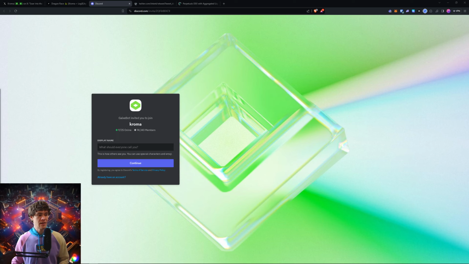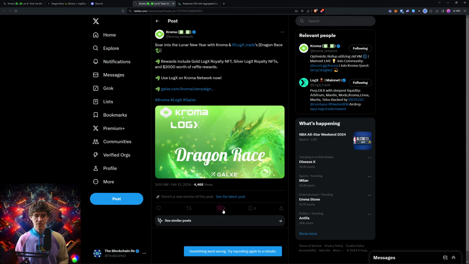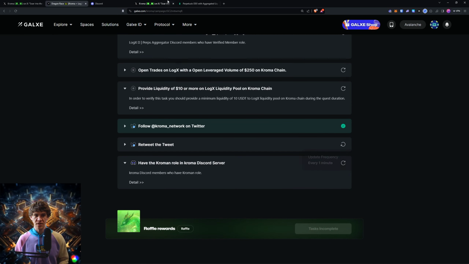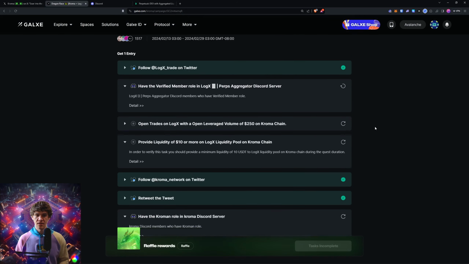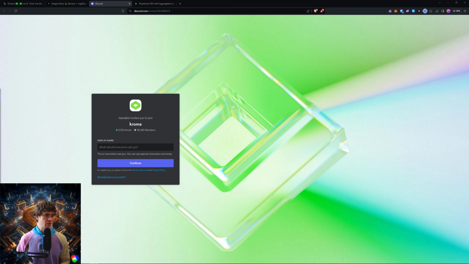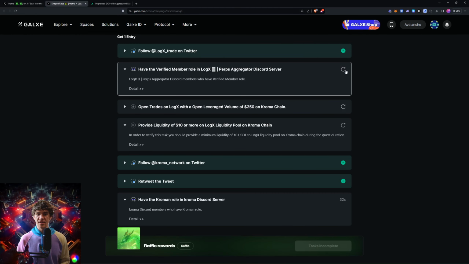I'm looking at this Discord right here. So get in there. Repost. Oh, maybe that's a different tweet. I'm already verified in the LogX. I don't think I'm verified in the Kroma Discord, though. Nope. So get in some of these. Yep, I'm already in the LogX, but I'm not in the Kroma. Yeah, if you haven't seen how to bridge into this network, just go on one of the previous videos we did and check that out. Okay, now I'm verified in the Kroma, and we can verify these.